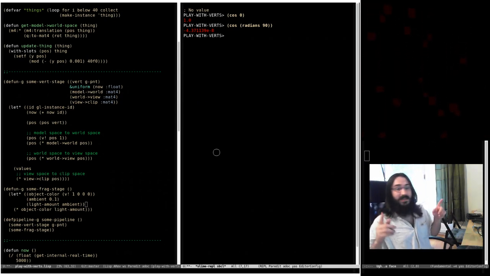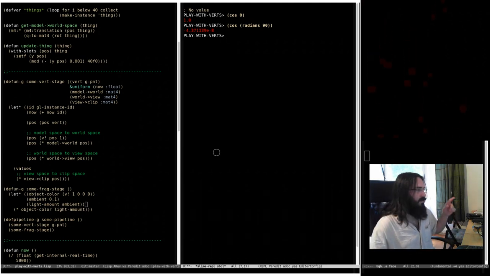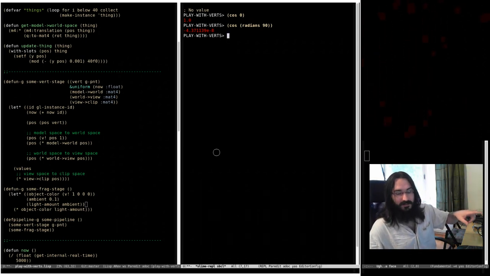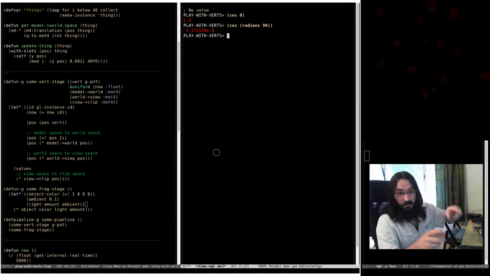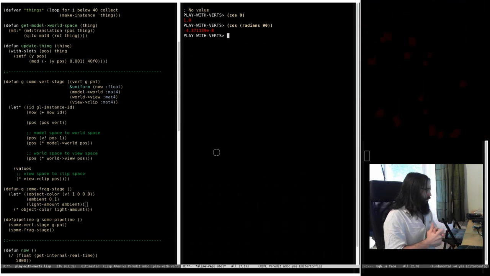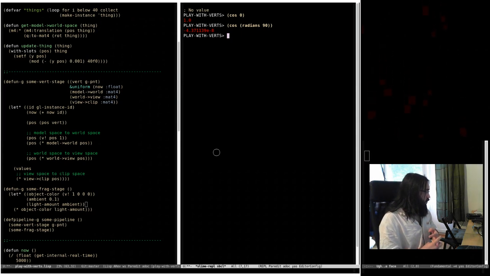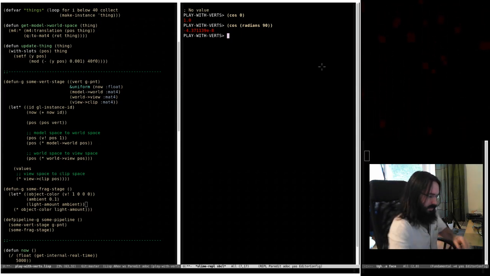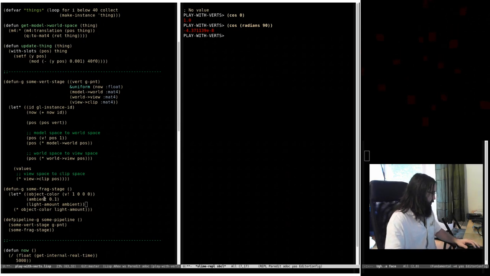But we're interested in the case where they're both normalized, because that will give us the cosine of the angle, which gives us the number that we can use to smear our light out. So that's a lot of waffle. We need to do something a bit more tangible, and that means stop doodling and start coding.